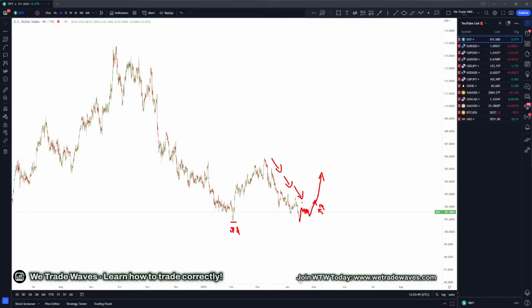Now, this is for the dollar. Bigger picture, we have explained this more than once, but these are the patterns for the bigger picture. This one, we have a drop here, corrective structure, drop. Another corrective structure, drop. This one, guys, is not clear. This structure here, starting from here to here, is not a clear structure, which means market has to give us more waves before the next move.